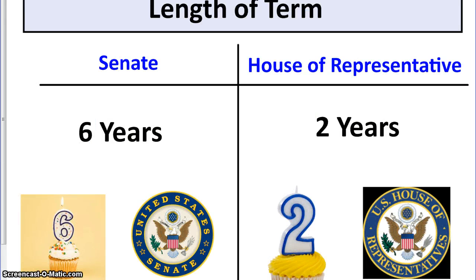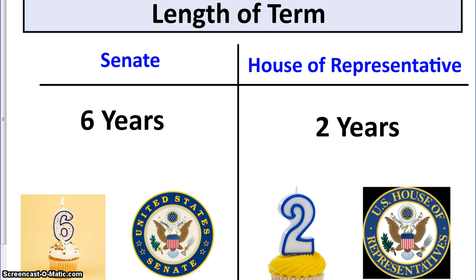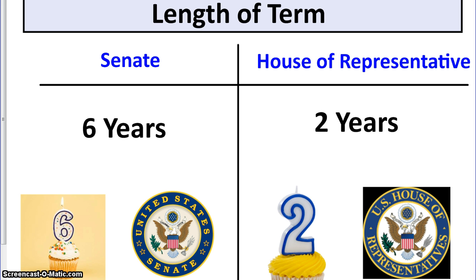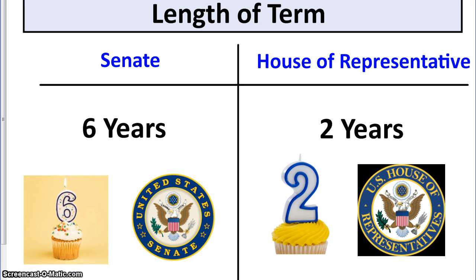While representation is one big difference between the House and the Senate, it's not the only one. We have to consider their length of term as well, or how long they serve in each individual chamber. The Senate has longer terms. If you win election, you serve for 6 years. If you're in the House of Representatives and you win, you have to rerun every 2 years for your job. So Sean Duffy, our representative in the House, has to rerun for election every 2 years if he wants to keep his job. But in the Senate, Tammy Baldwin and Ron Johnson get to keep that job for 6 long years.